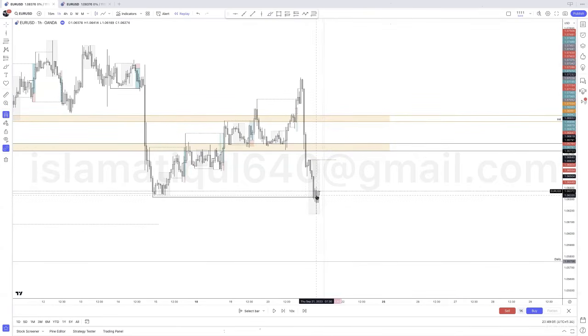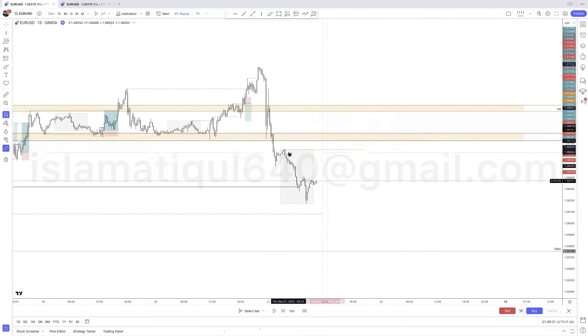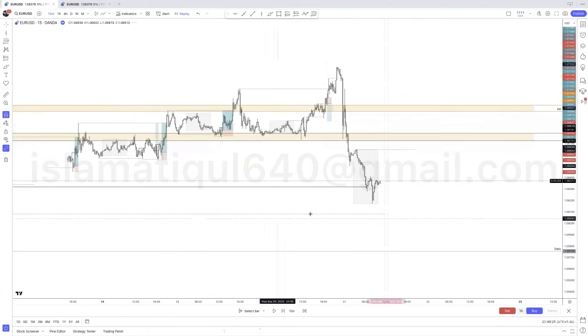We have a sweep of swing lows here. We had another zone here. See this? We had a sweep of swing lows right here. So we might be able to get a buy until the market moves here, but I'm not very sure of the buy. So I'm not going to place it as well. Okay, I'll just speculate, but I'm not going to take any buys.